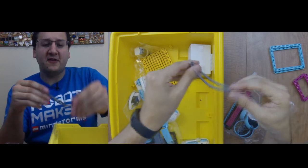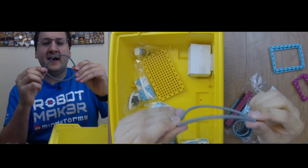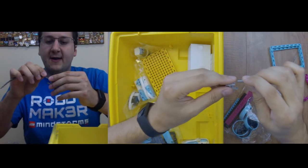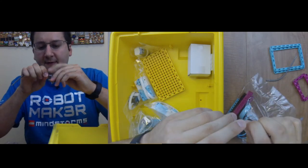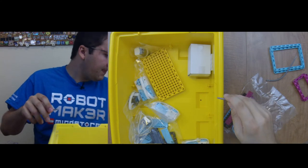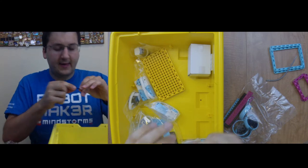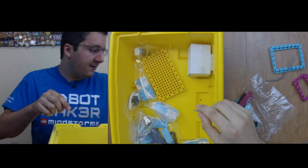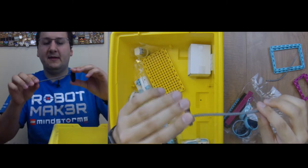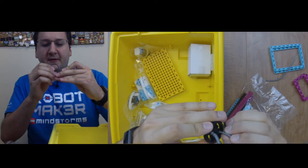Also in this bag, we have, I don't know a good name for them. They sort of look like hoses, but they're actually solid plastic. Again, this is great for adding personality to a robot. These fit into the pins. So if I take, here's a Smith pin here. This actually fit into that center hole, if I'm not mistaken. Maybe not a Smith pin. Maybe a regular pin? Yeah, I can fit them in there. I can also fit them into axle holes as well. They fit really well into axle holes. Not so well into pin holes, but into axle holes, they'll definitely fit easily.